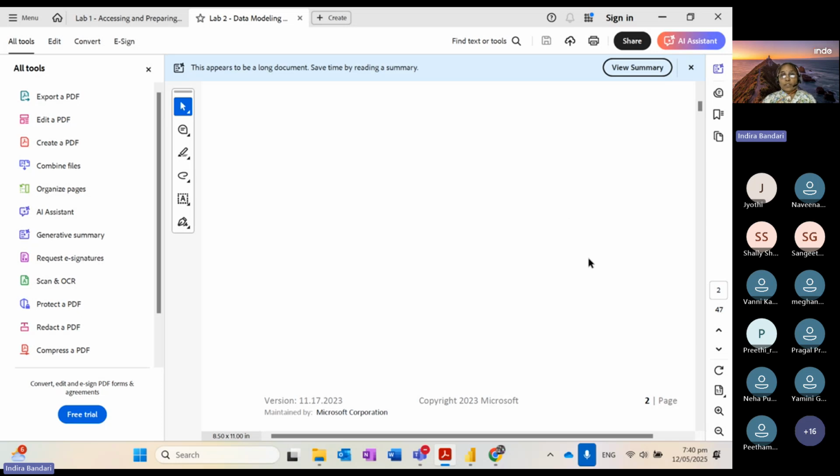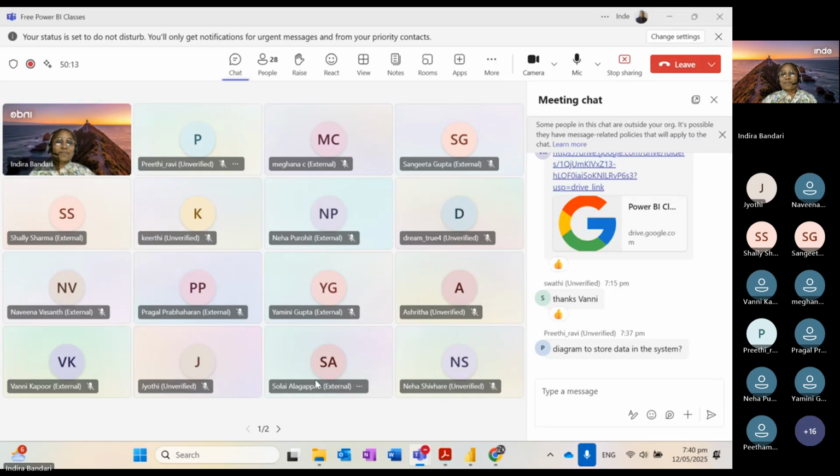And what is the business requirement? Check revenue, loss, profit, reporting. Whatever the business wants to measure, that is the business requirement. Very good, Sally.